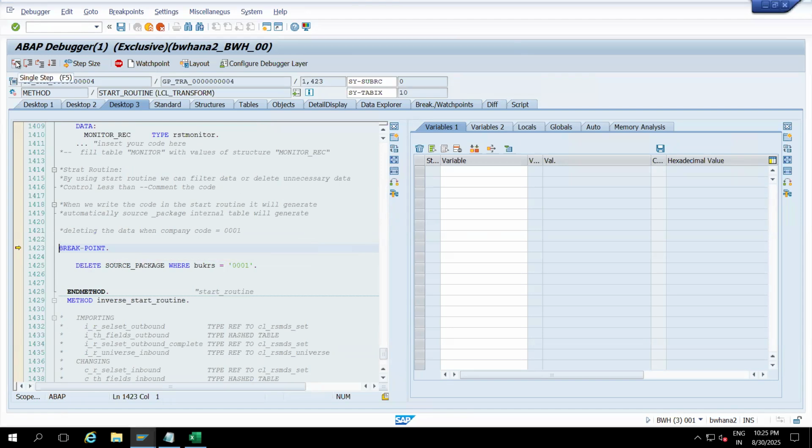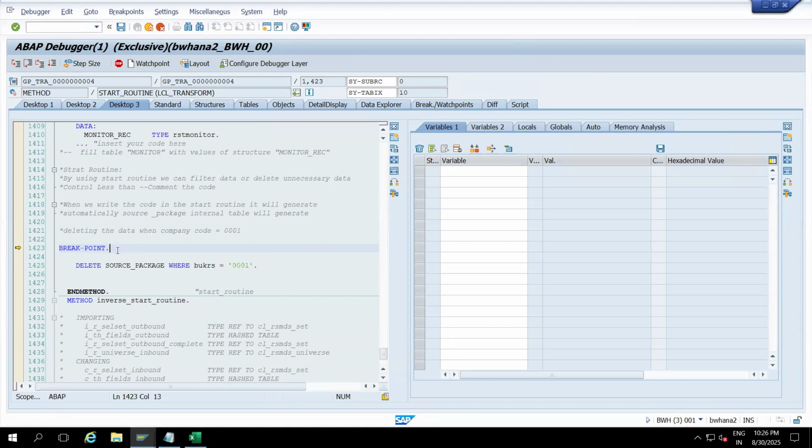Here we have function keys F5, F6, F7, F8. The names you can see here: single step, execute, return, and continue. Okay. F5, F6, F7, F8. So F5 will execute line by line. See, we have a full stop.